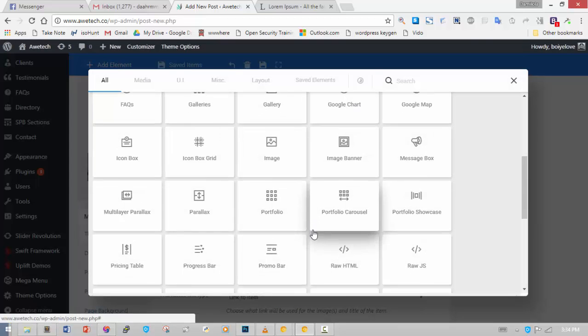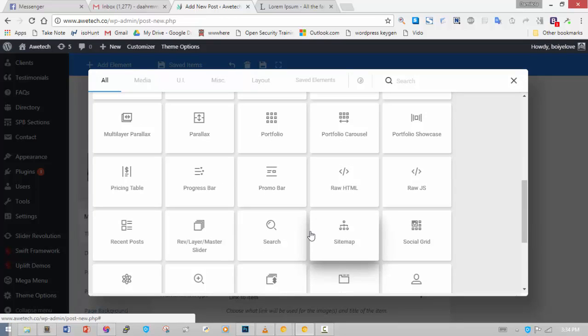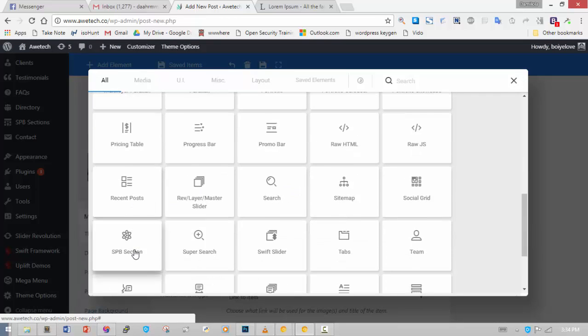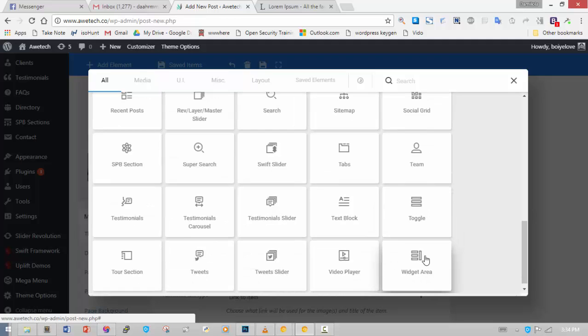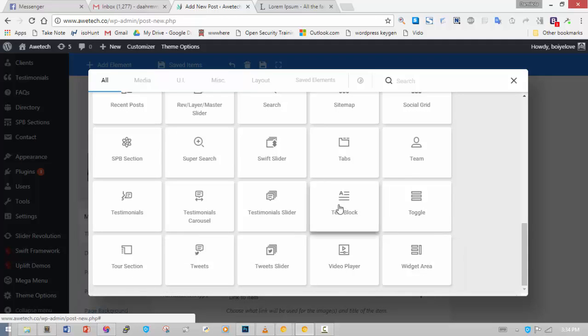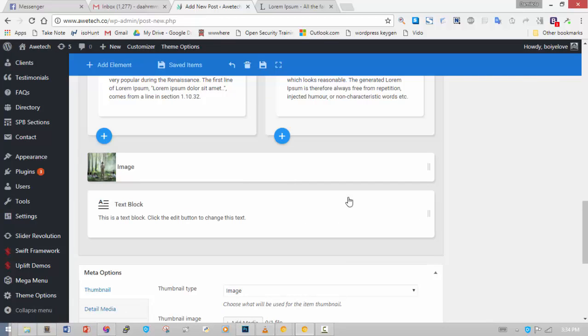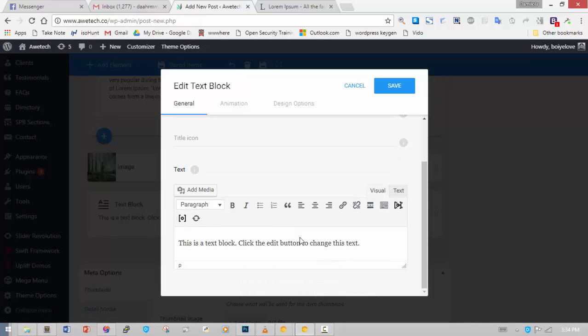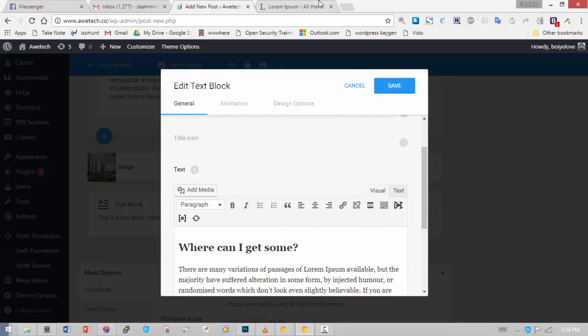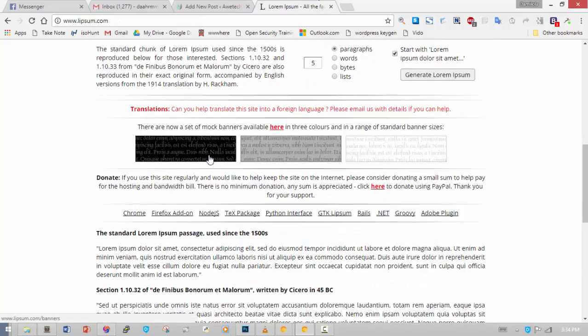Suppose you don't want to add a box content text, you can add a text content itself. To do that, you click text block. Now I'm going to copy content from below it.